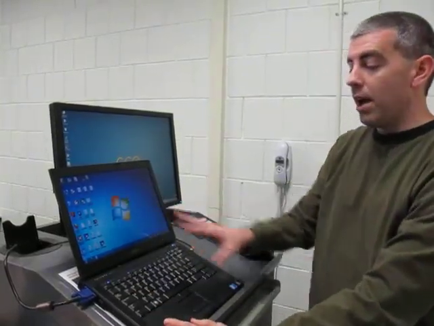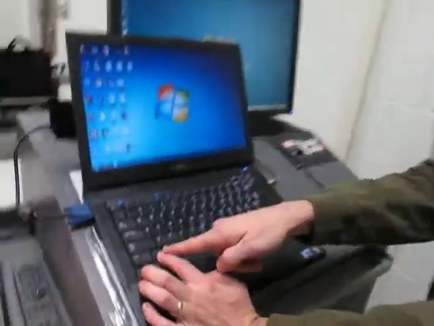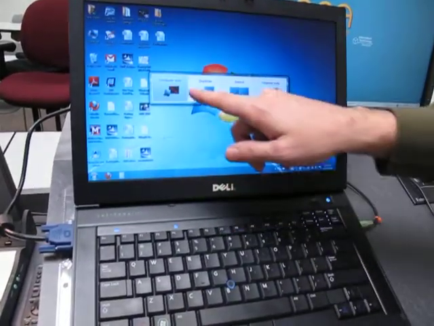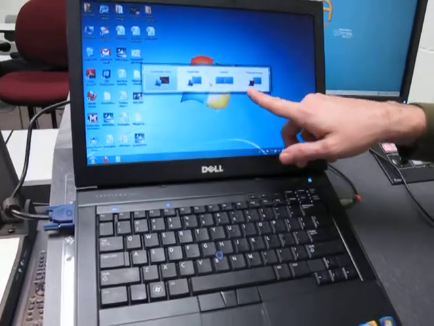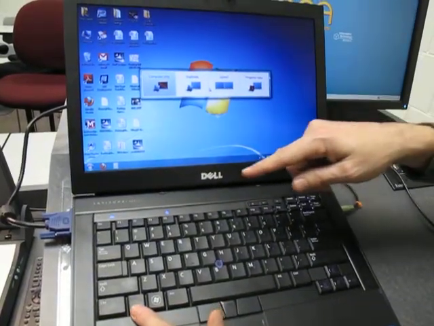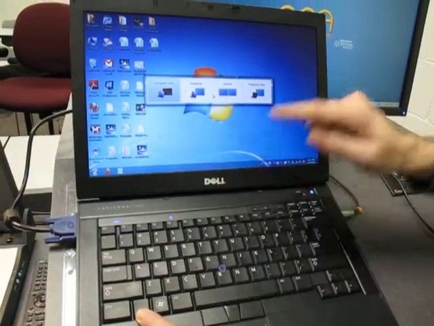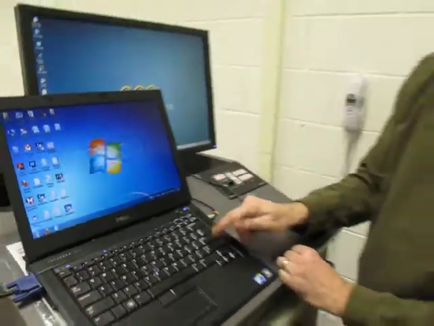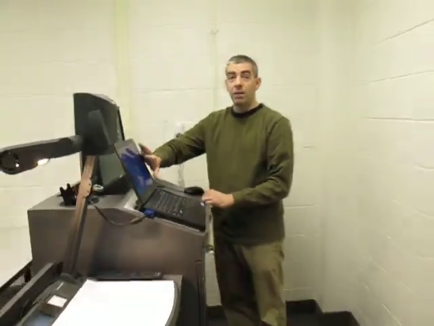The way I'm going to do that is come to my keyboard, hold down the function key, and then I'm going to tap the F8 key. On my computer, it brings up a nice little menu here. On some computers it does not. You'll just have to hold the function key down and tap the F8 button until it gets to the mode you want. I'm going to choose the duplicate mode so that whatever shows up on my computer is going to be duplicated on the projector in the front of the class.